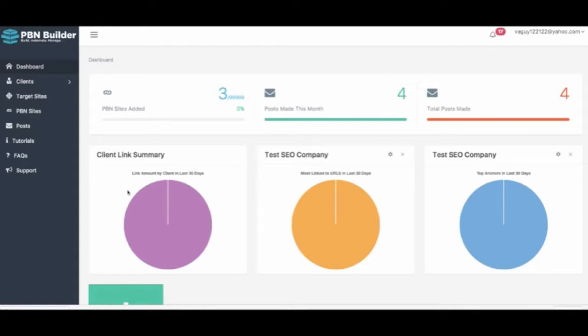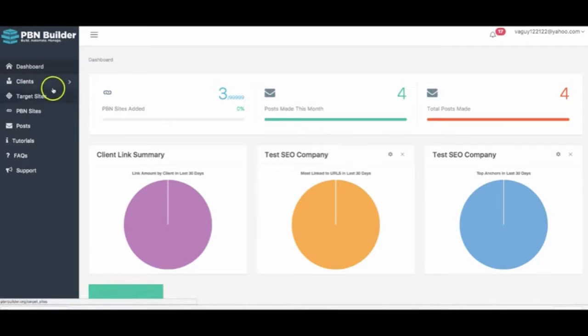The only downside to PBNs is that they're extremely complicated and extremely time consuming to build and manage manually, which is why most people avoid using them, even though they know it's the best way to get free traffic from Google and the best way to get fast page 1 rankings. Most people just don't want to deal with that headache, and that's why we built PBN Builder. PBN Builder allows anyone to be able to use the power of automatic PBN syndication regardless of your experience level. And in this video, I'm going to show you how simple and easy it is to go from zero to setting up an automatic syndication in just a few minutes.